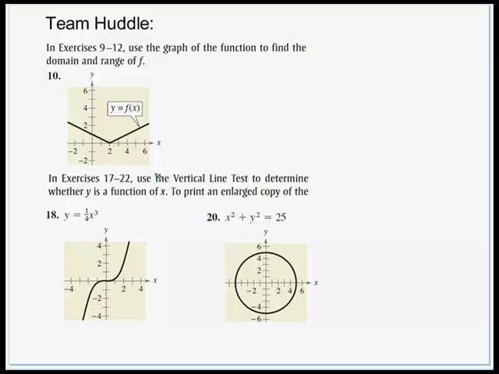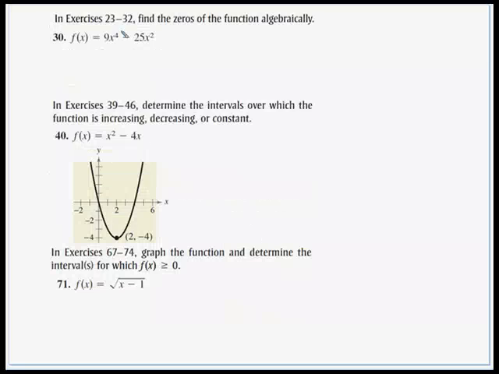Practice time. You know, we got these three on the page. Use the graph to find the domain and the range. Use the vertical line test. Those should go pretty quick. Find the zeros algebraically. Determine the intervals, increasing or decreasing. And here it says graph the function, determine the intervals for which f of x is greater than 0. So pause the video, try the practice problems, turn it back on, and see if you got them right.